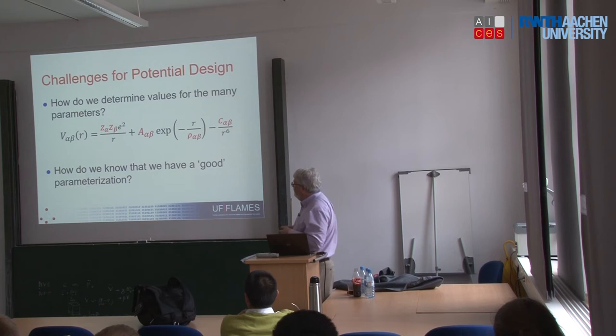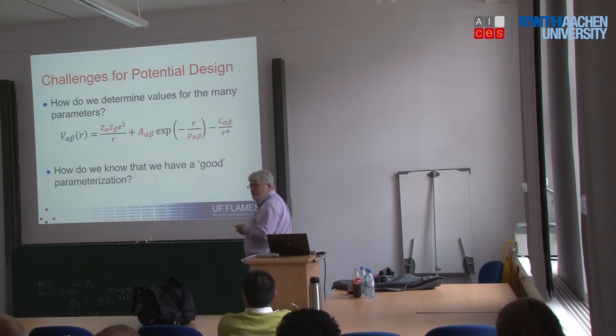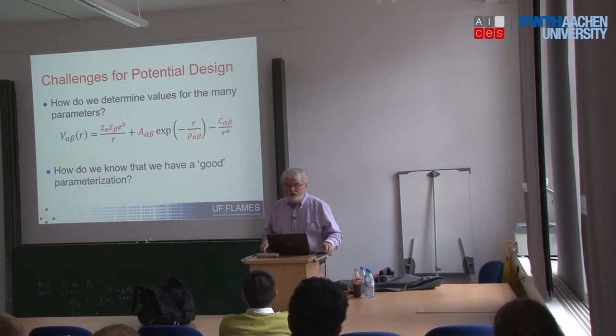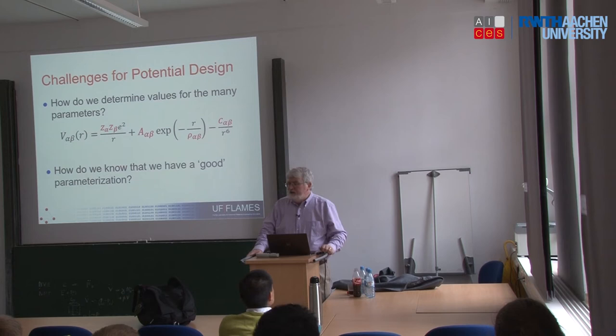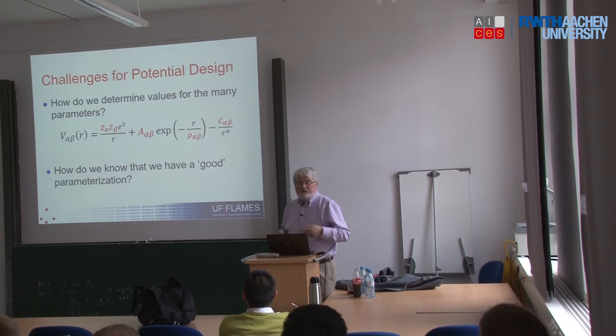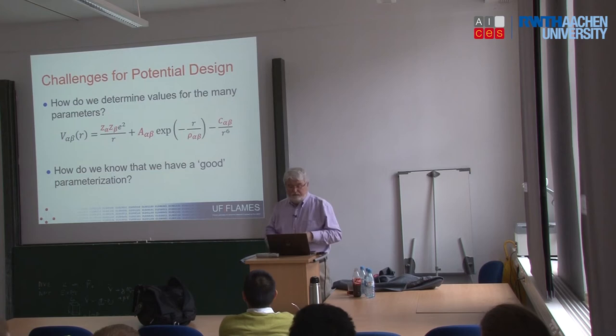So one question we wanted to ask: how do we know that we have a good parameterization? I use the example of the student graduating and the money running out, therefore it's a good parameterization. It's a little bit more rational than that. We do compare properties with some predictive properties. But who's to say that 20% error in this quantity is good enough, or the best we can achieve? Maybe this whole form can only capture a certain amount of physics. How do we probe those kinds of questions? And that's what we're going to be talking about.